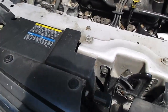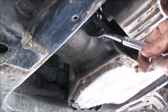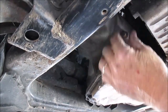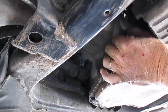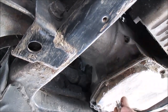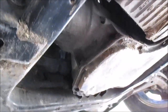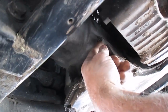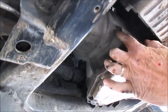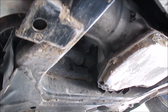Now I'm going to take this loose down here, Mark. He's taking that bolt out. That's the plug out. That's 11 millimeter. Just a little plug thing. Now you just add fluid until fluid comes out of that hole. Does it have to be running or anything? No.